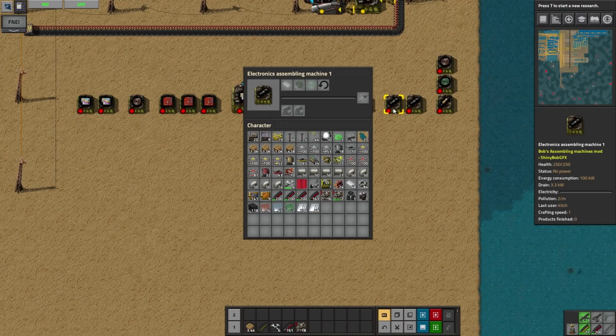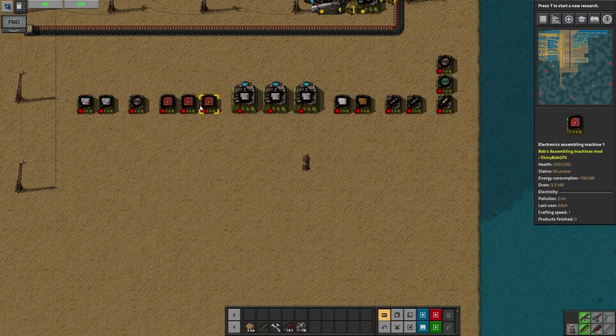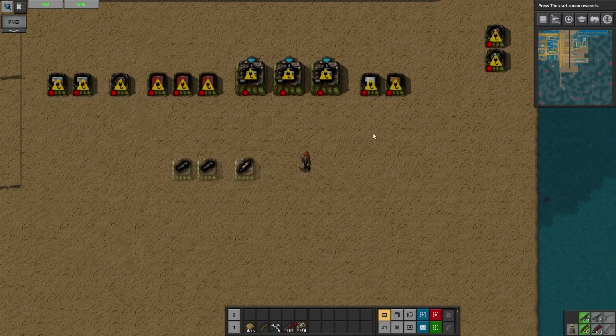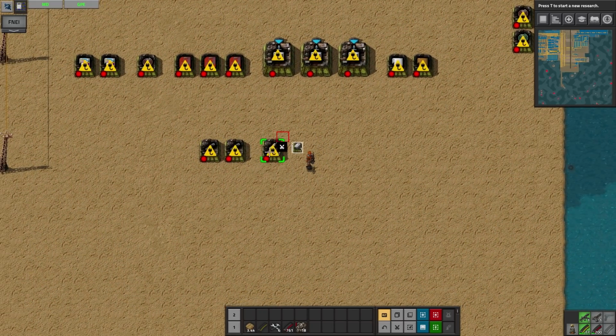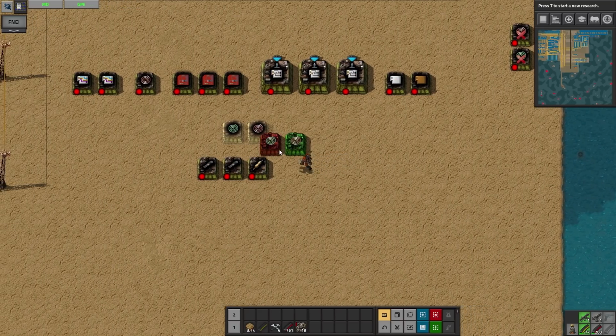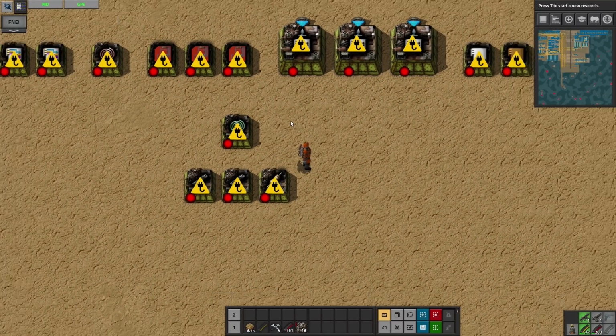Okay, so you're going to need that, and that. Do you need the tinned wire as well? You do. And you guys go into these machines, right? Yeah. Yes. So if we got you guys... Oh, just enough machines there. Did that well.